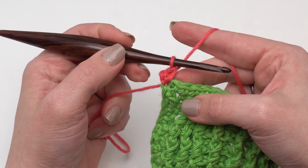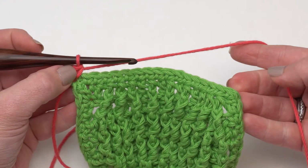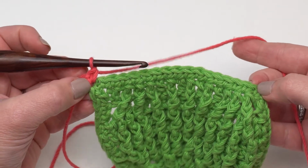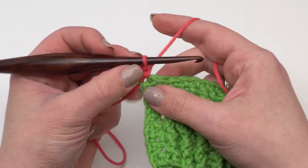So after that, we are going to work a front post single crochet around the next 15 or so stitches, but we want to end up with a single crochet to match this single crochet here in our end. So however many stitches that turns out being for you, that's a-okay.